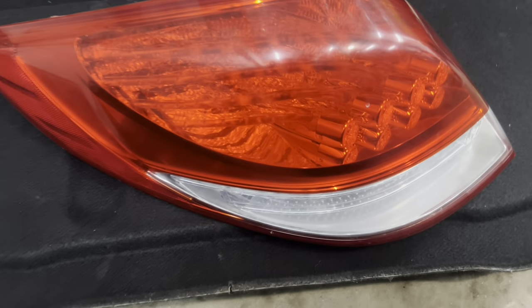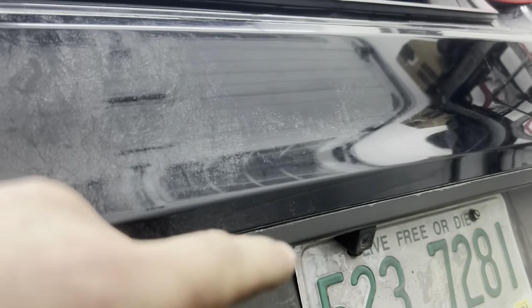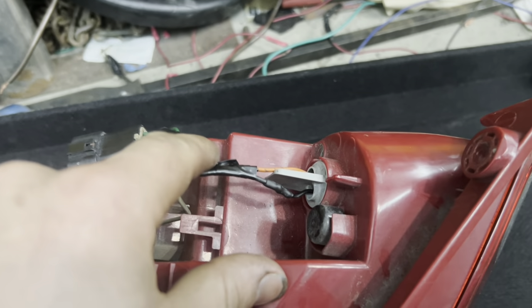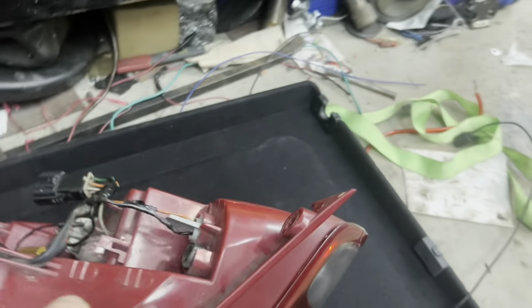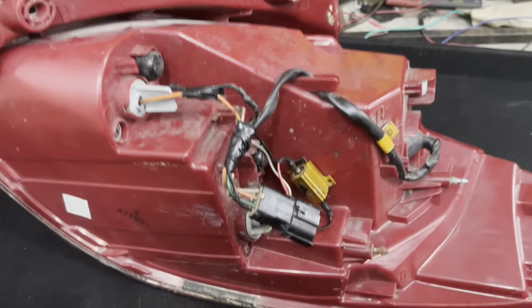And then we mounted it with a ratchet strap, because that's all I had. Okay, this is the driver's taillight. For the backup camera, they had taken what I would assume is an aftermarket harness, ran it from the Pioneer head unit all the way back here, stole power for a signal off of the power wire for the backup light. And it had then caught fire in this general area and melted a bunch of shit. So we got rid of all that since I don't even use the backup camera.